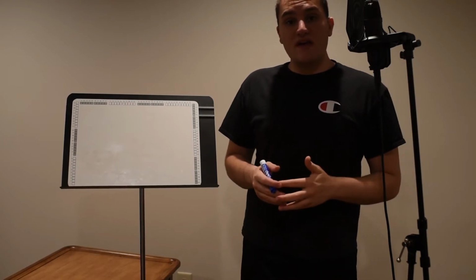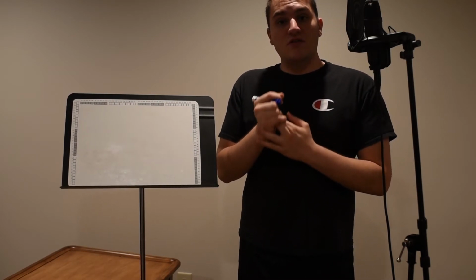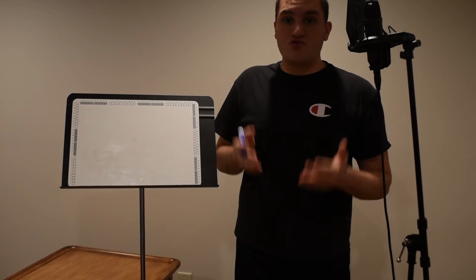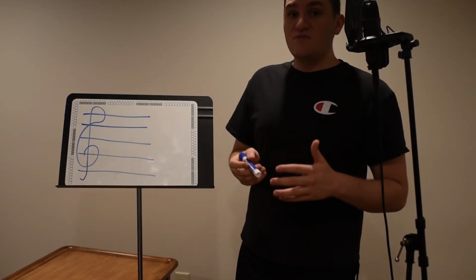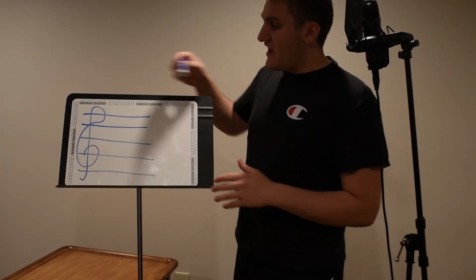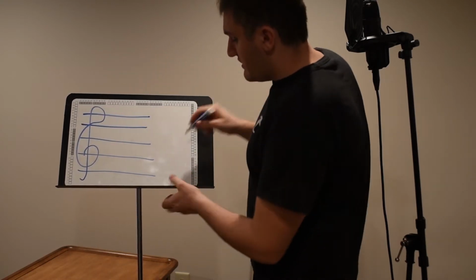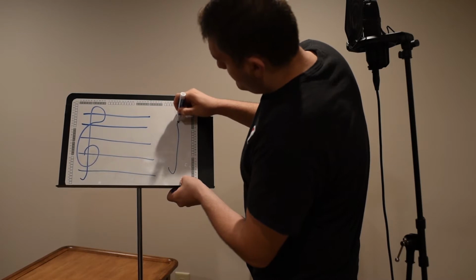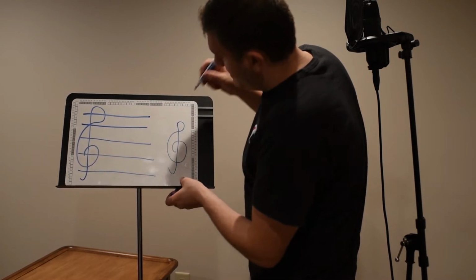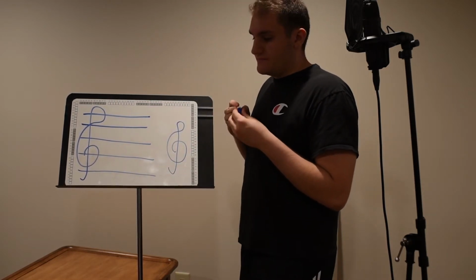So now that we know the basics of what the letters mean, let's look at how to identify them on the treble clef staff. Now the vast majority of treble clef staffs look like this. You have the treble clef here, which the way you draw it is: loop up, circle, like this. It looks difficult, but it's not that bad.